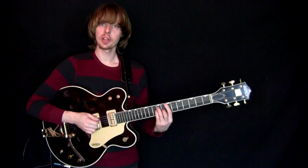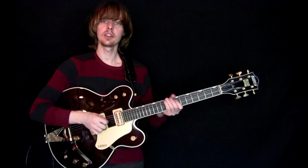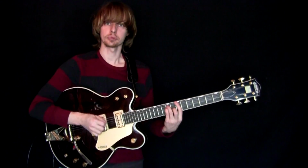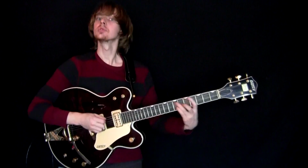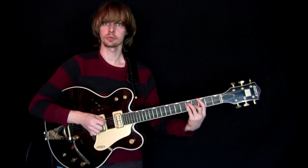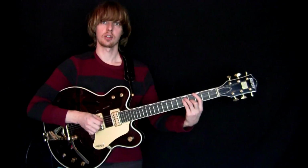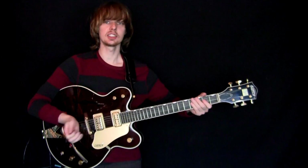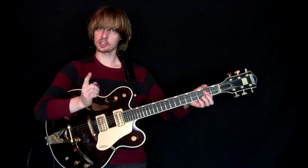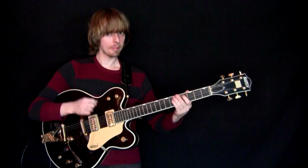So for this part, you're playing root to root to the flat 7. So the first time, da-da, and then da-da, the second time. So that third one, it's the same as the A. But this E is all upstrokes. So you have two high root notes and then flat 7 fifth. Like that.